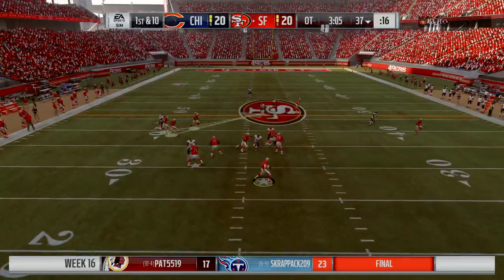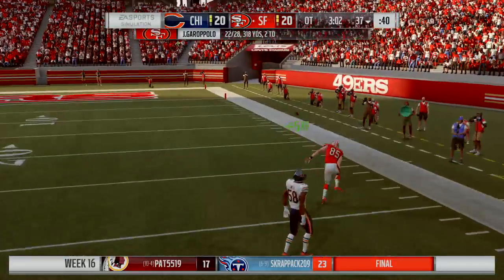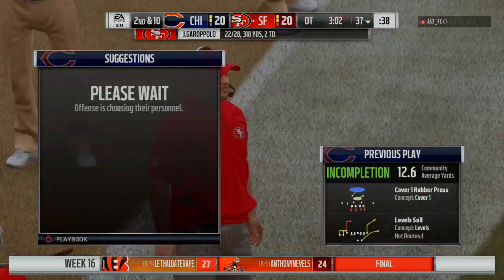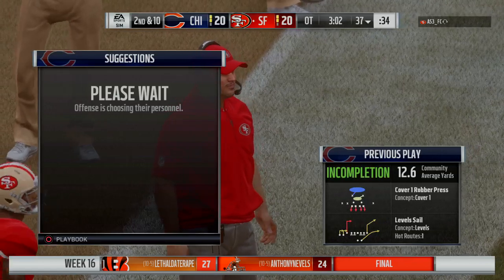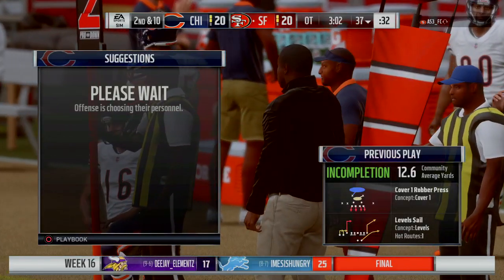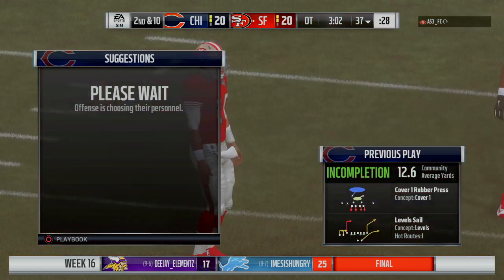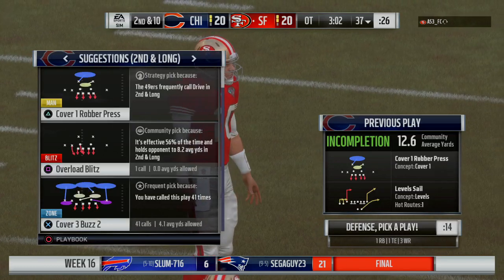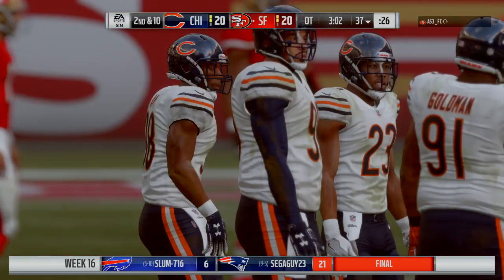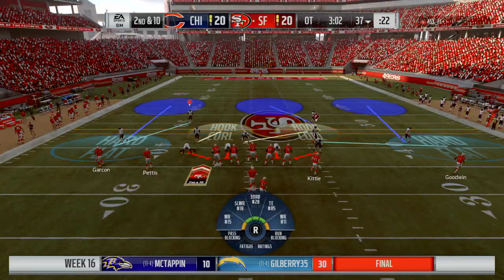Throwing on first is Garoppolo. And incomplete on the deep ball. George Kittle, the receiver that he was looking for. And that'll bring up second down. And you just know when that play call came in, their eyes lit up, because anytime you get a chance to take a big shot downfield, that's a lot of fun, and they missed an opportunity. So now 2nd and 10 after the incompletion on first down.